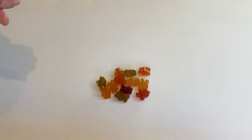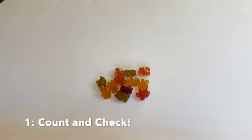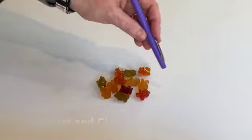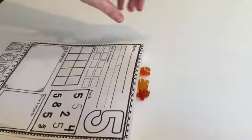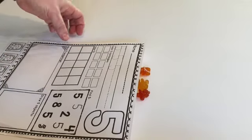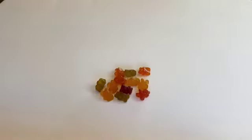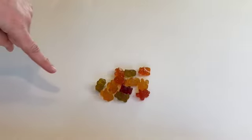When counting, there are three main ways to count objects. The first one is count and check, which means using a marker or pen to check your objects. I tell kids this is more likely done when using paper — they can actually write on the paper and check items with a pencil or crayon. When using real objects, count and check wouldn't be a good option because we wouldn't want to write on our food.